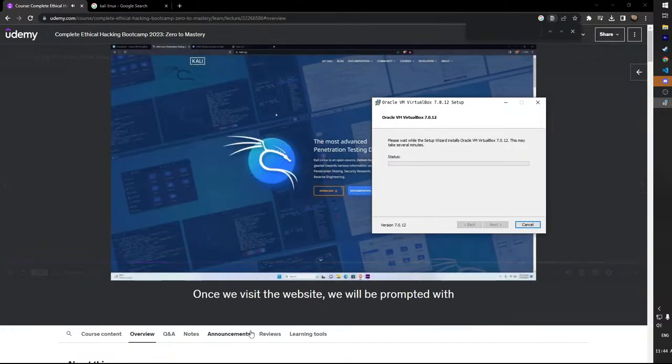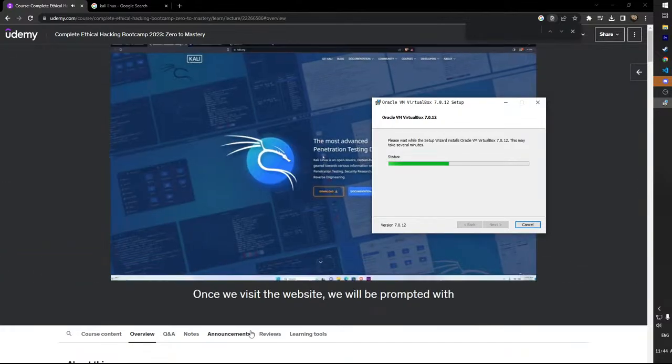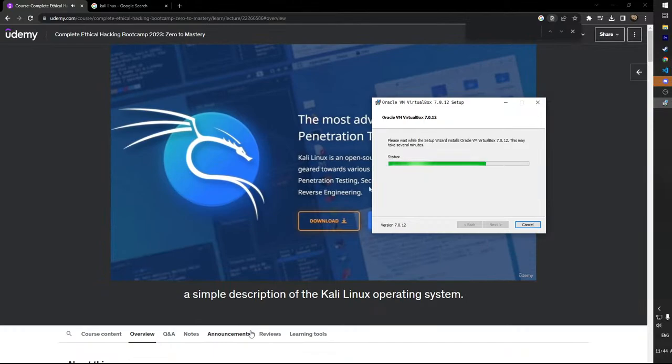Once we visit the website, we will be prompted with a simple description of the Kali Linux operating system.